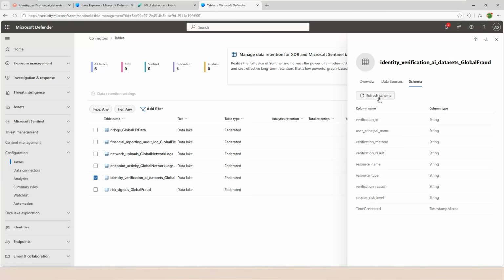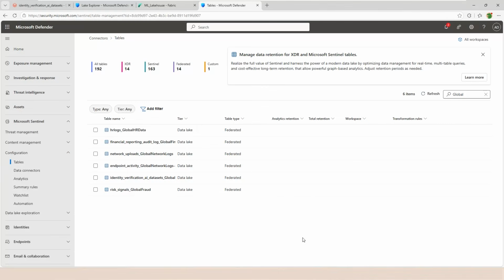But at least for now, if something changes in that data source, you're going to want to click on that button. If you've got permissions to make a connection, you've got permissions to manage tables, you'll be able to do that here in table management seamlessly. It's a one-click experience. Behind the scenes, it's using all of those service principal details that you filled in, and it's making that connection and doing all of that heavy lifting for you.